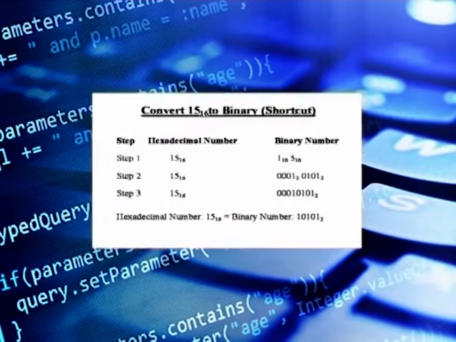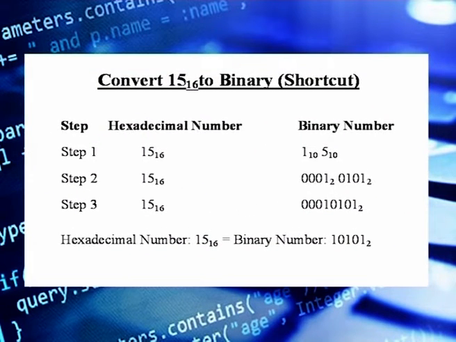For example, let us convert hexadecimal number 15 to binary number as shown in the figure. Here, first of all, we write a 4-digit binary number for both 1 and 5. Keep in mind, now we are treating 1 and 5 as decimal numbers. Then combine all the binary numbers, we get 0, 0, 0, 1, 0, 1, 0, 1 as the binary equivalent. With this, we complete number system.